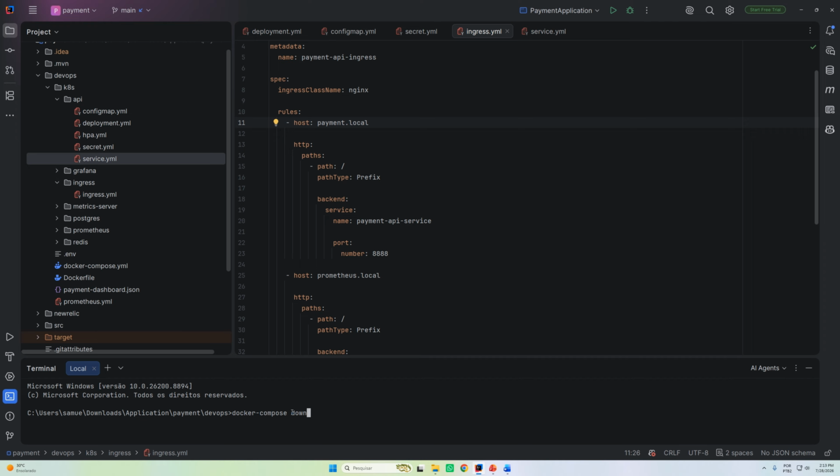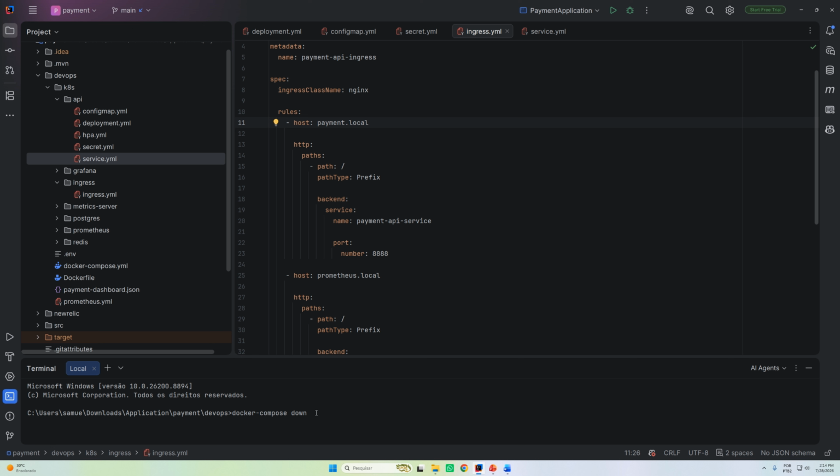So now we really need to run the command to delete everything, because the configuration that I've set to Kubernetes is very similar to the configuration that I've set to run with Docker Compose.